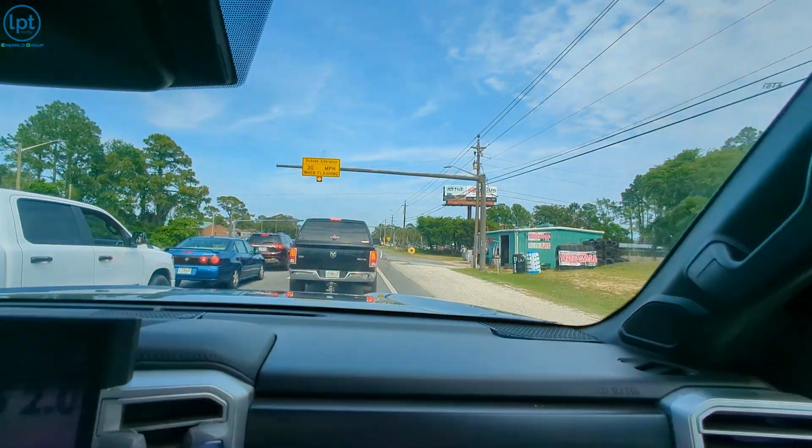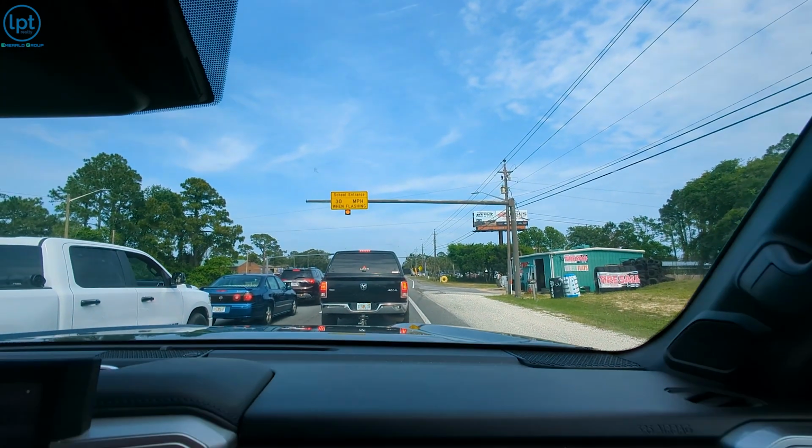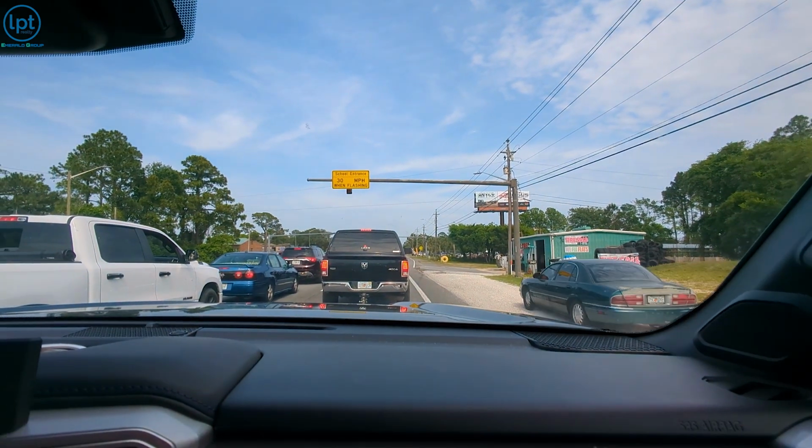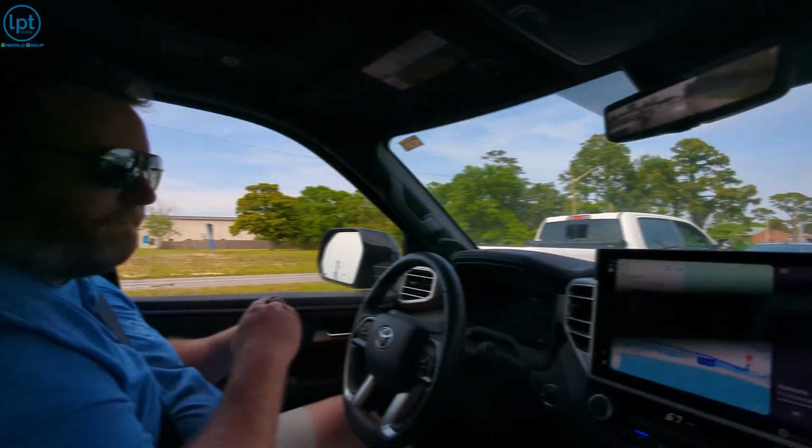And you're only able to use 98, so keep that in mind. There are no back roads, so if this is backed up, if there is an accident or something, it can get a little bit rough, but most of the time it's pretty easy. Like this? Yep, just like what we're dealing with right now. It is 3:30 on a Friday, so I'll let you guys guess why we are stopped right now.